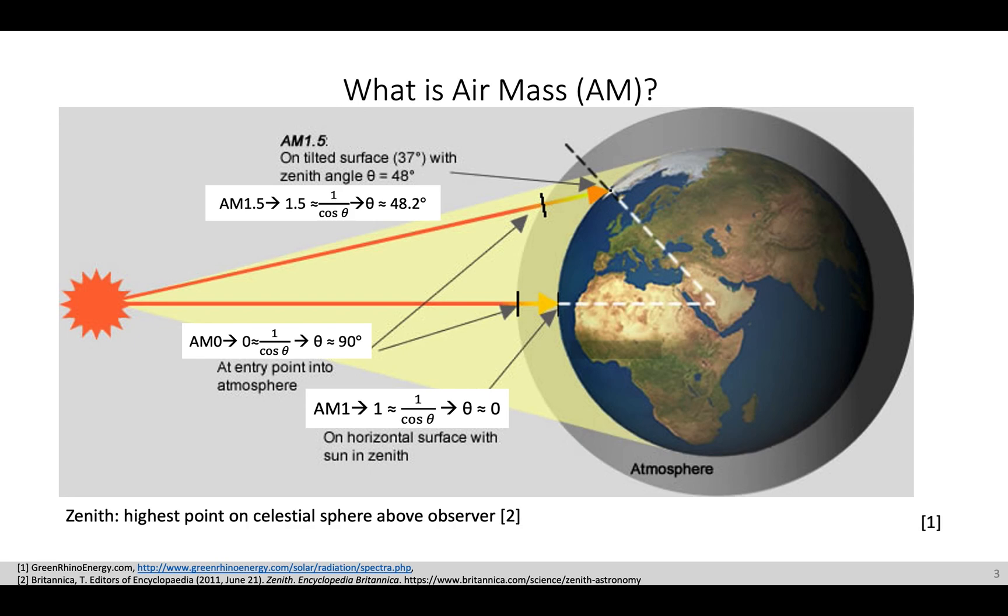If we go to AM2 or AM3, which are higher latitudes, these AMs are at larger angles, allowing for more light to attenuate before reaching the Earth's surface. And so it would also have a different kind of solar spectrum measured at those higher air masses.